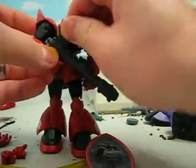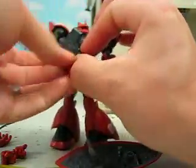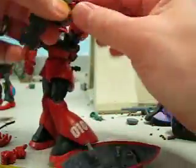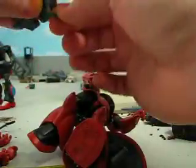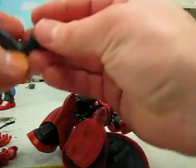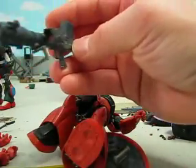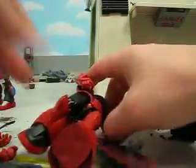This small version of the bazooka is actually pretty cool. This ammo clip comes off, which is very nice. It's a very tough looking weapon. It has a handle right there that can turn, so he can hold it however he needs to. The ammo clip comes out, and it's like a short bazooka — very similar to the Zaku 2 bazooka.